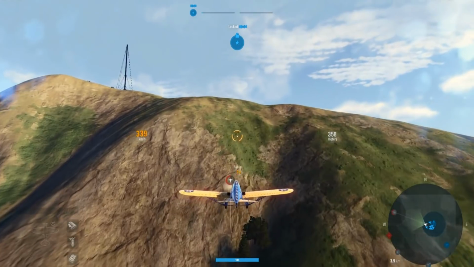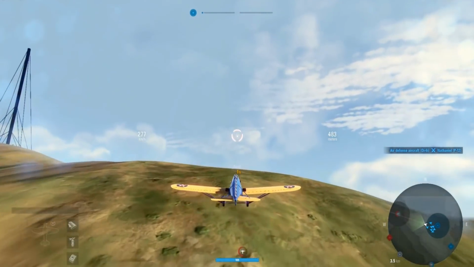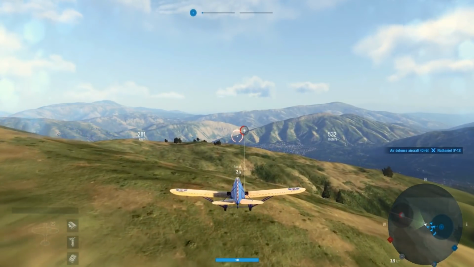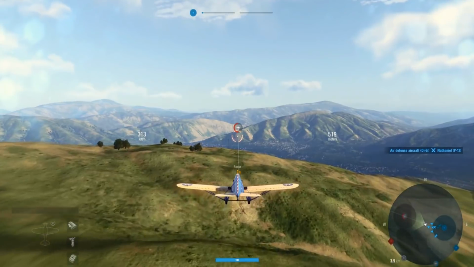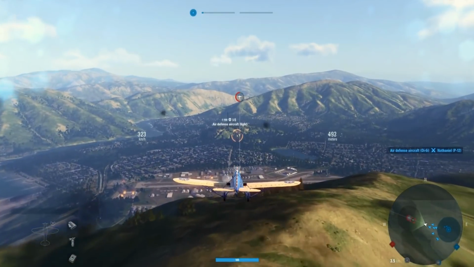I don't get why they don't make some of these maps a little bit smaller for these 1s, 2s, and 3s, even 4s. They make the objective points so far apart, and they take a little while to get to. But he's boosting as he goes, trying to keep up his speed. So he's heading to the airfield to see if he can pick this up here.